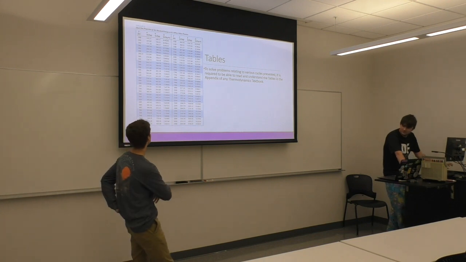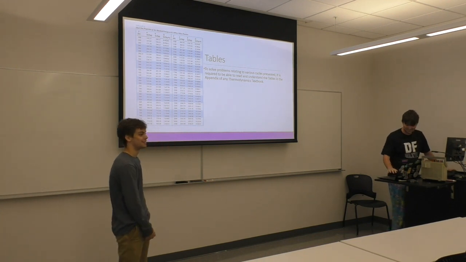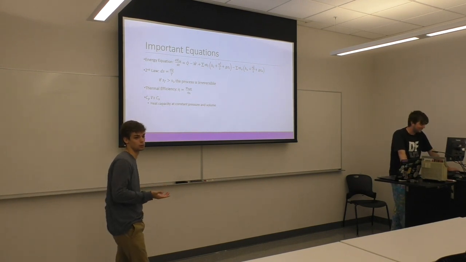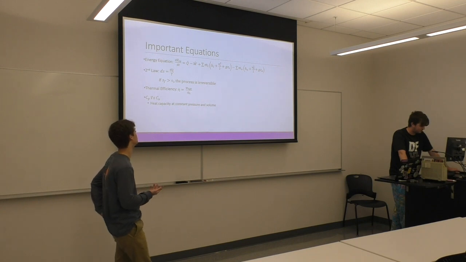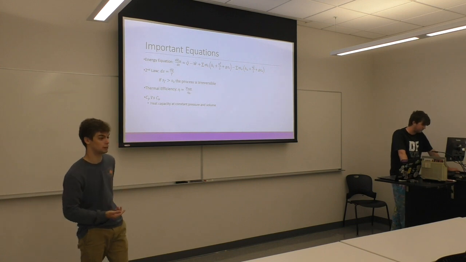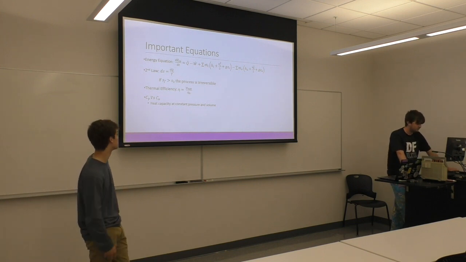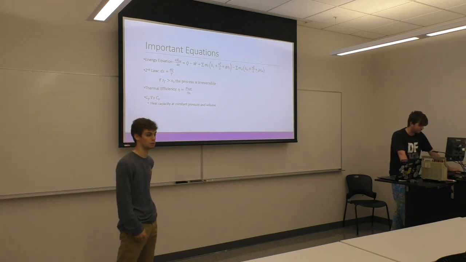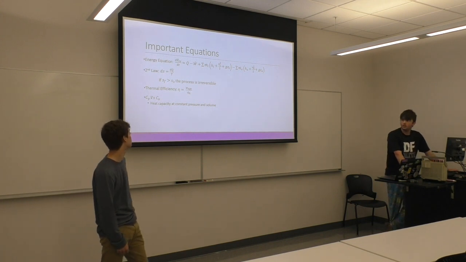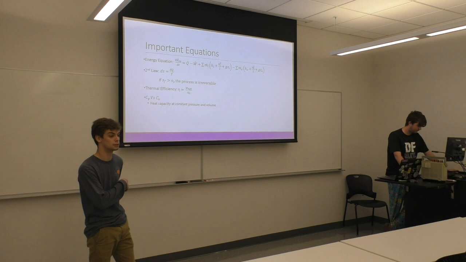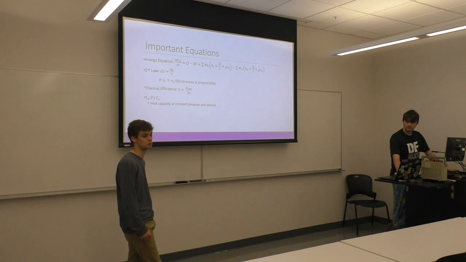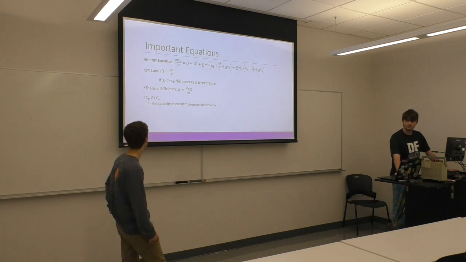And once again, the tables, we've all seen them, we all hate them. So same energy equation, that's going to be used in basically every one. That's the most used one I feel like we use. And the second law, obviously, we want S_f equal to S_1, or S_i, so that it's a reversible process, though that's only really theoretical. And then thermal efficiency, which is your net work over your heat. And then C_p and C_v we're going to be using too, because that's just your heat capacity at constant pressure and constant volume, which is kind of towards the auto and diesel cycle, because you have a change in volume there.